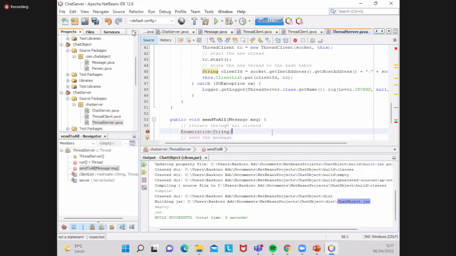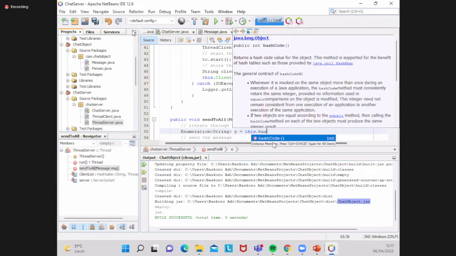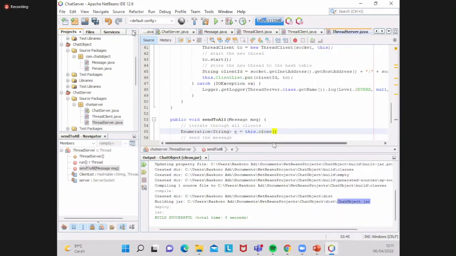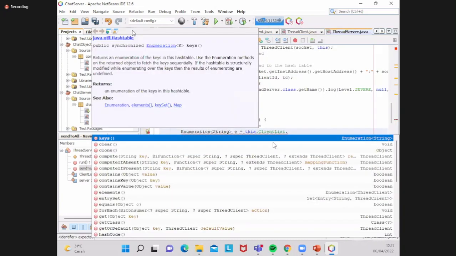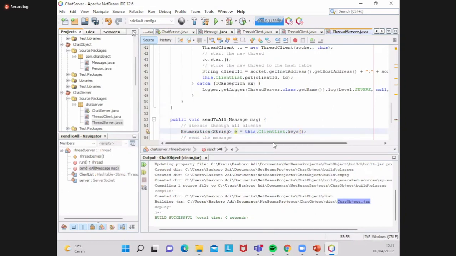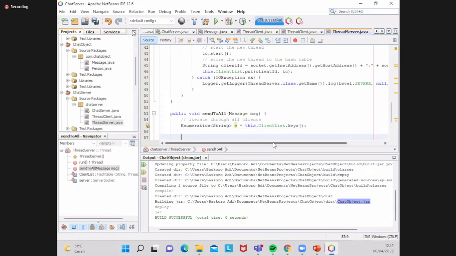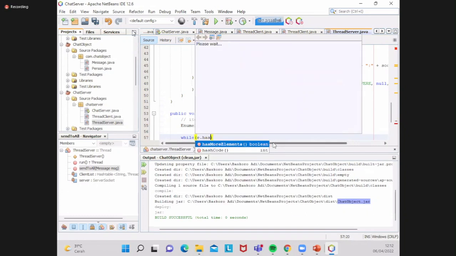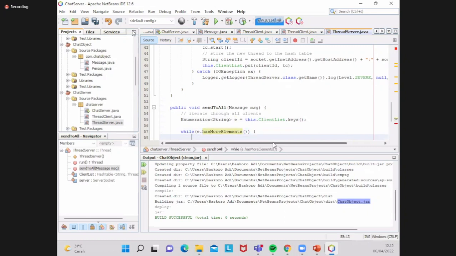String. This dot hash, what's called, client list dot keys. So you're gonna obtain the keys, which is all the client IDs, all this IP address and port. And then to iterate through all the elements, we just need to call e.hasMoreElements.